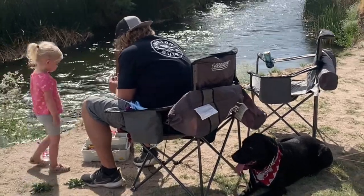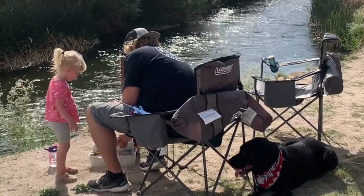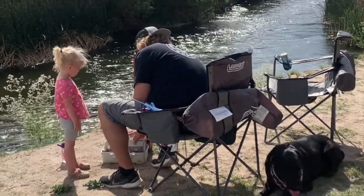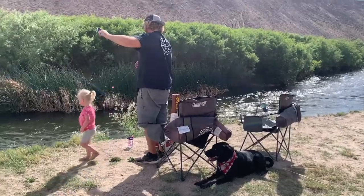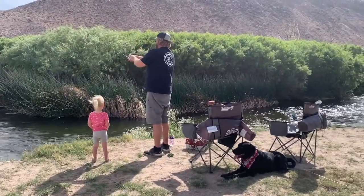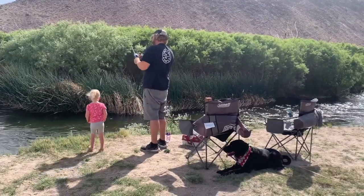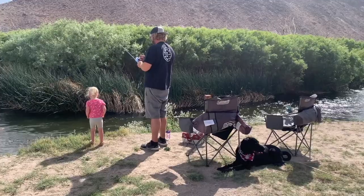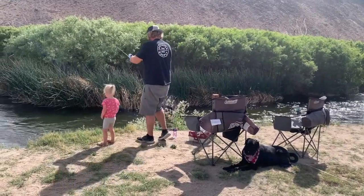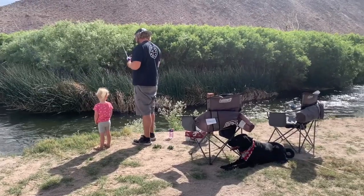So like I said, we were in spot number 30, which is right on the water. It was very open, definitely a good spot for fishing. One thing we didn't realize was how far down the water is. It was probably almost 6 feet from where you were standing down to where the water is. But that's okay. It was so beautiful. And the water was cold, so we didn't want to go swimming anyway.